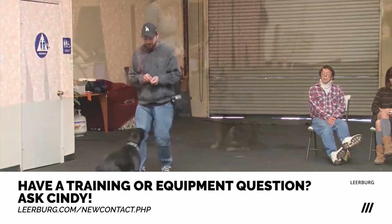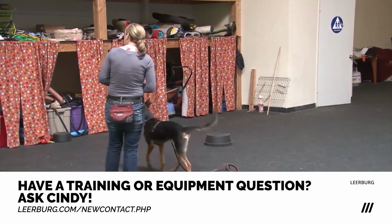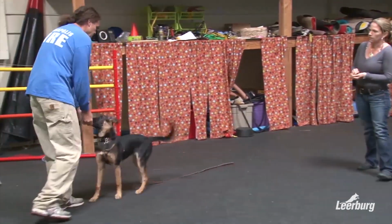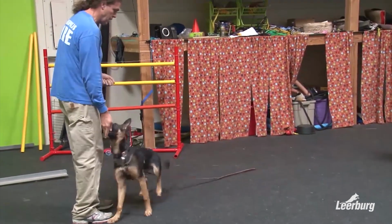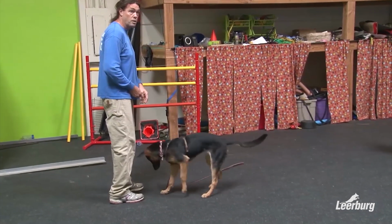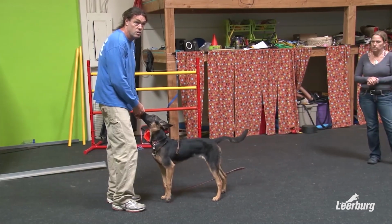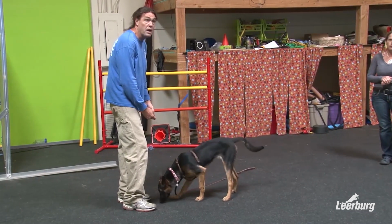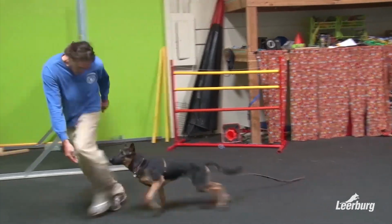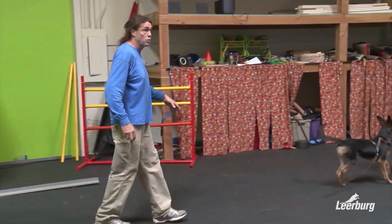We hold their engagement. So the idea when I say yes is that the dog is released from the behavior. I see. Yes, that much. That's maybe, if the dog's highly food motivated. For her, we were talking before about her play starting to outstrip her food, and she's losing a little bit of interest. So I want to make the reward be more prey-based than just handing her a piece of food. So I go, yes. So all that just makes a bigger movement, more prey-based reward.